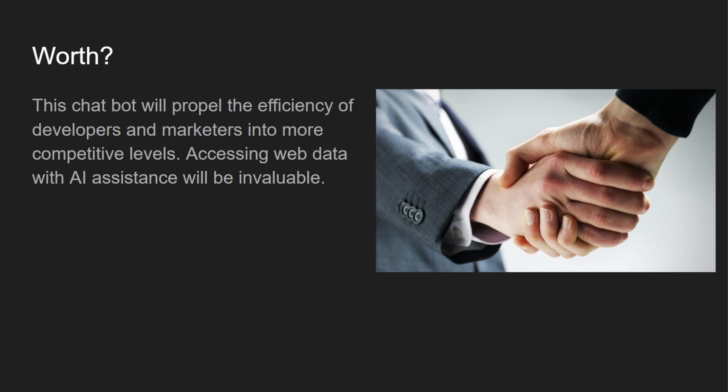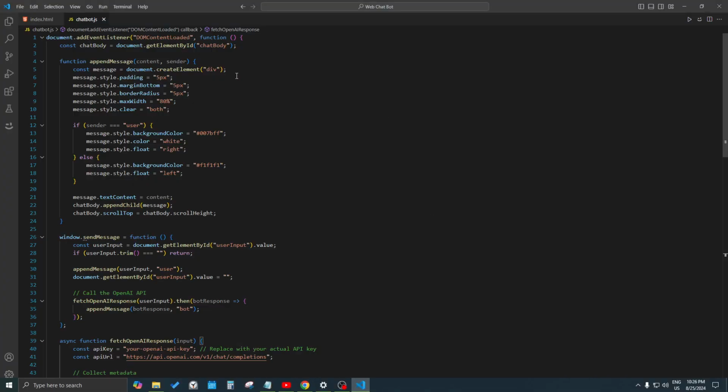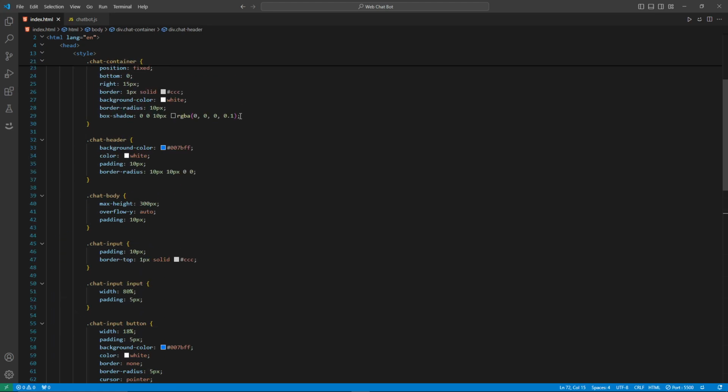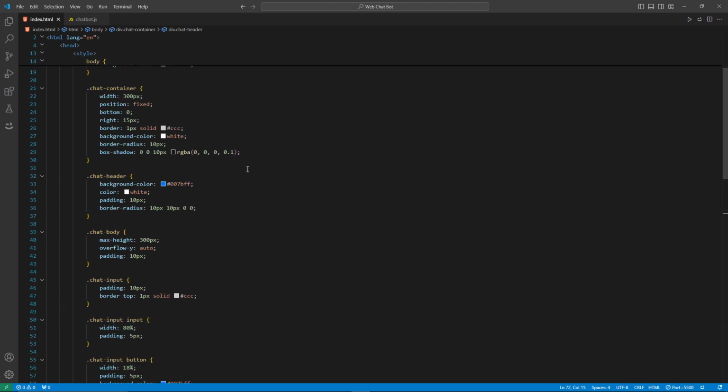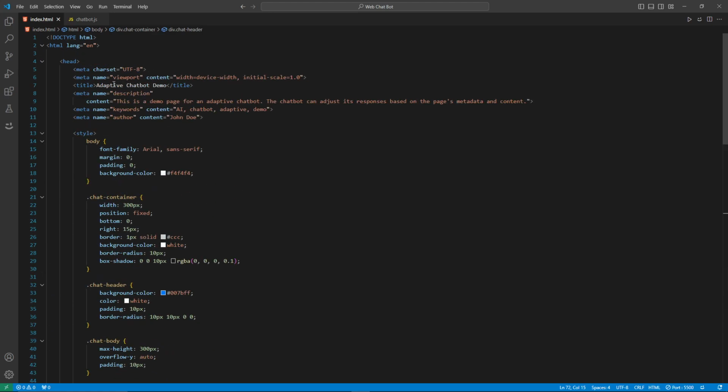So it's a very short presentation, but I don't mind showing you guys some of the code. So I built a really simple HTML file. I didn't even build a separate CSS. I just put the style in here. Straightforward. This is basically all modular. I could go through and change. So like right here in meta, all this stuff that starts with meta, this is all information that's accessed, title, and content.